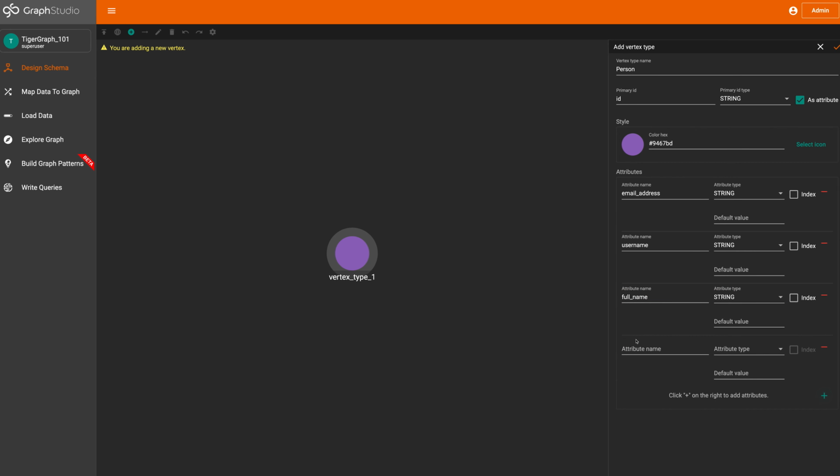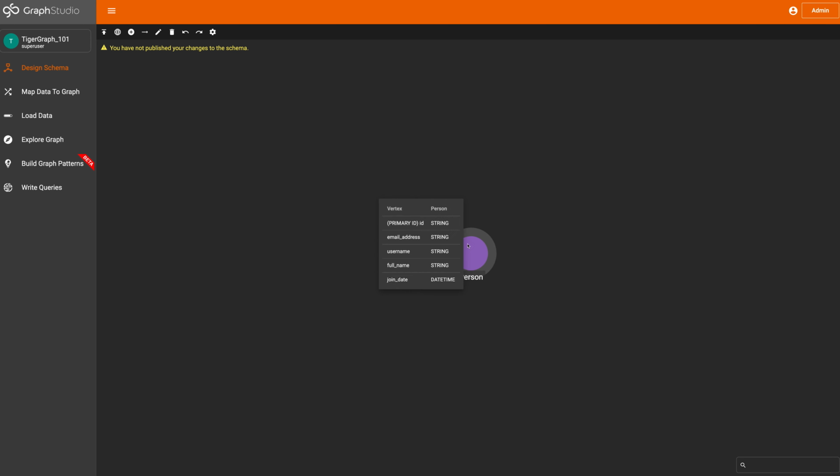And lastly, we have a join date, which is a date time. So there we go. We've added all of these attributes to our vertex. If we click add, now when we hover over our person, we can see that we have their primary ID, their email address, their username, their full name, and their join date, and with each one of those, the corresponding data type.